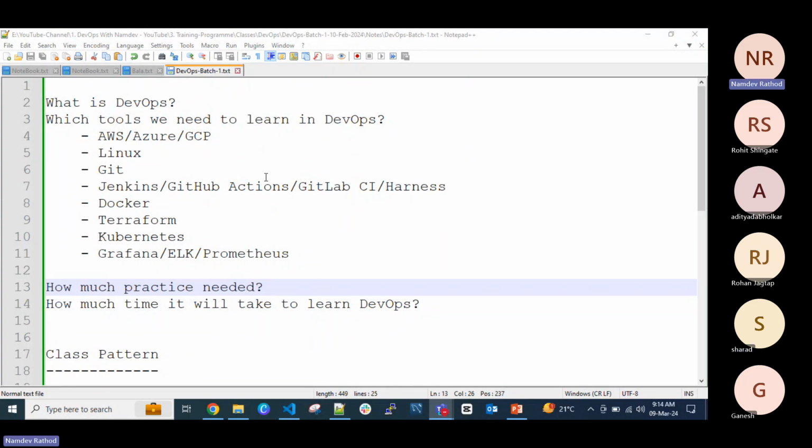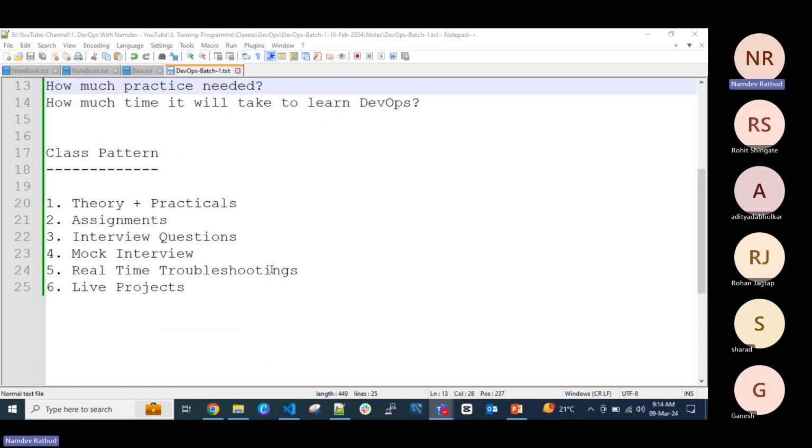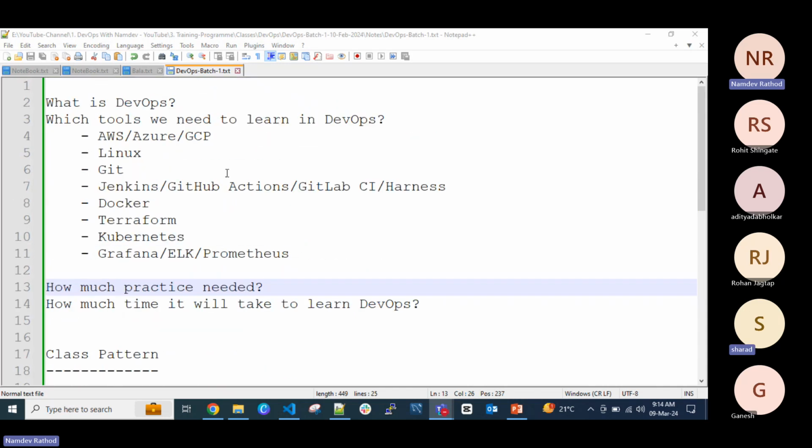So I thought of a little bit different way, because we need to fulfill the requirements of the fresher candidates as well as the experienced candidates who are already working in the industry. So I collected some patterns on how we can go further. This is the first batch for the special DevOps. Normally, I cover the AWS batch, but this is the first DevOps batch. So I thought let's do it properly, with the user requirements fulfilled based on the current market situation.